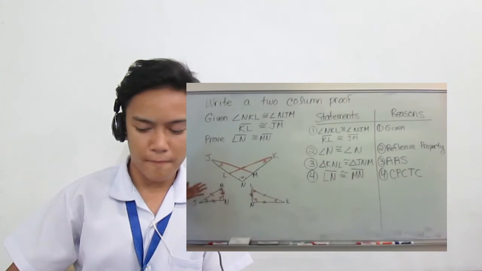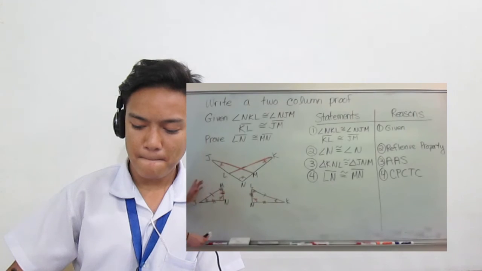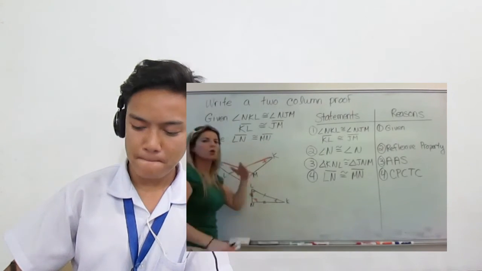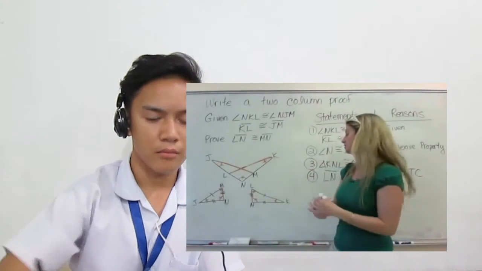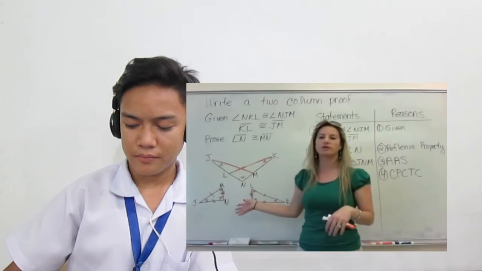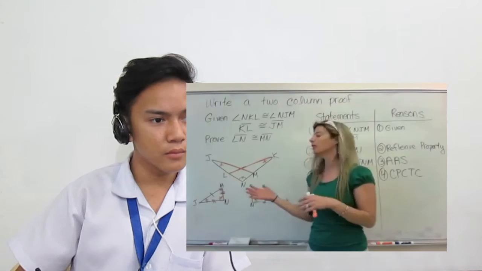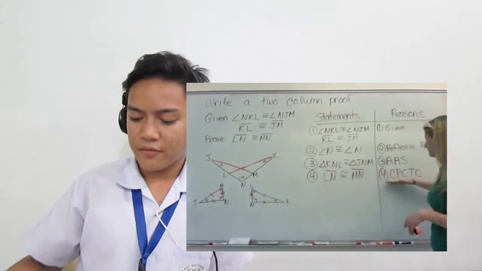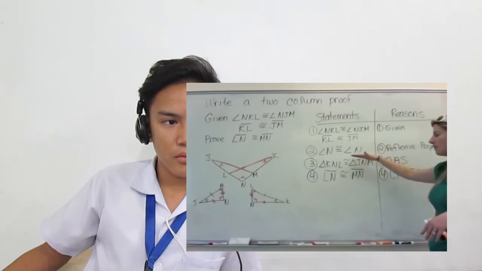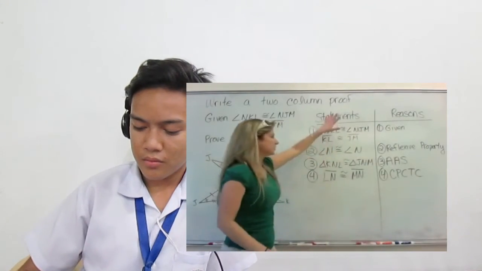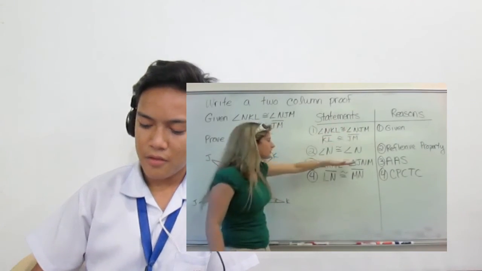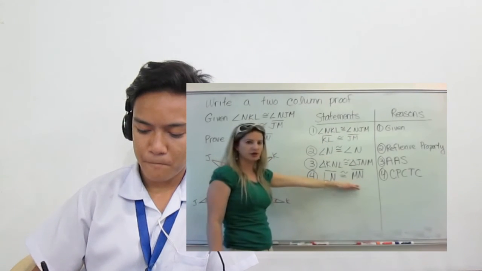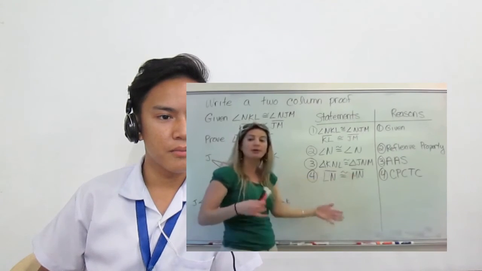So I think that's something for you to understand is that when you're trying to prove two segments congruent or you're trying to prove two angles congruent, quite often what you want to do is you want to prove the triangles congruent first, and then you want to prove that the segments are congruent or the angles are congruent by CPCTC. So this is a very common final two steps. Do whatever you got to do up here, prove the triangles congruent, and then that final step is to prove the two segments are congruent or the two angles are congruent. So remember that in your proofs.